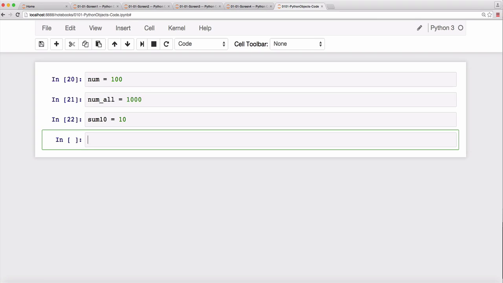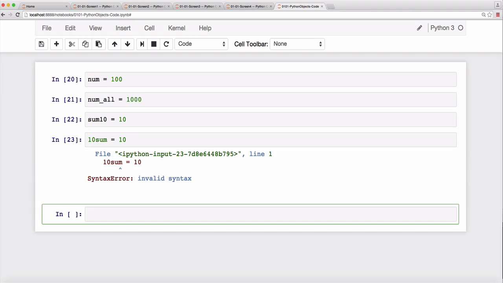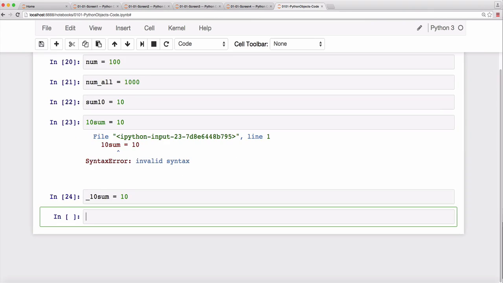But we cannot say 10sum. 10sum equal to, let us say, 10. We get a syntax error because it's starting with a digit. We can use underscore. We can say underscore 10sum, that is fine, but not 10sum. And also we cannot use any other character other than alphanumeric and underscore.